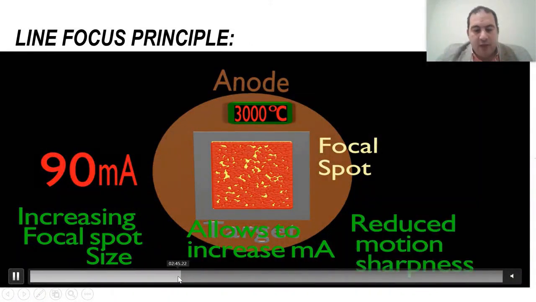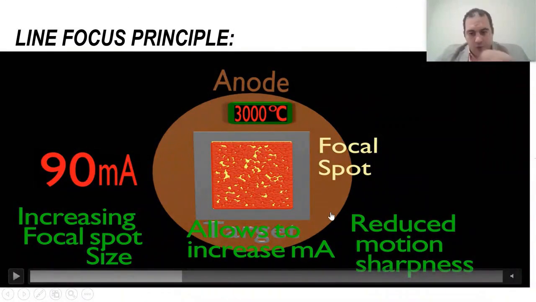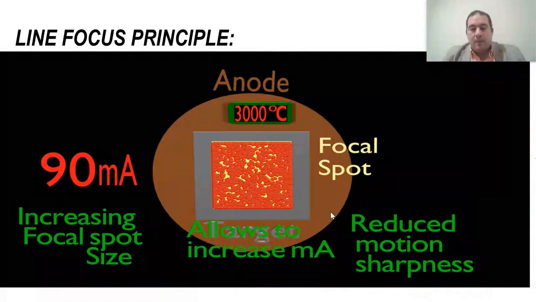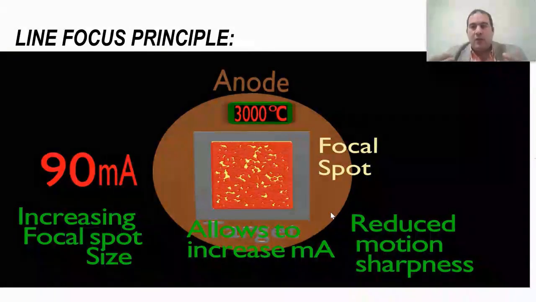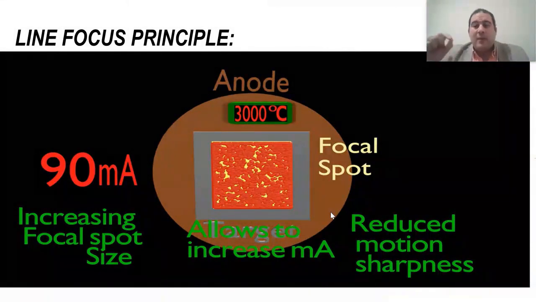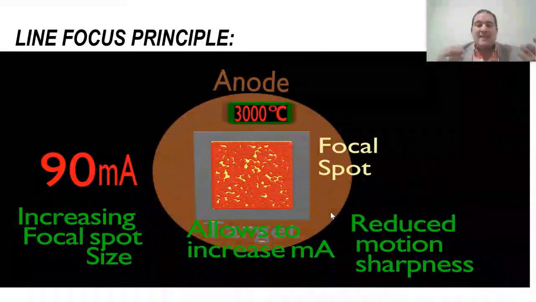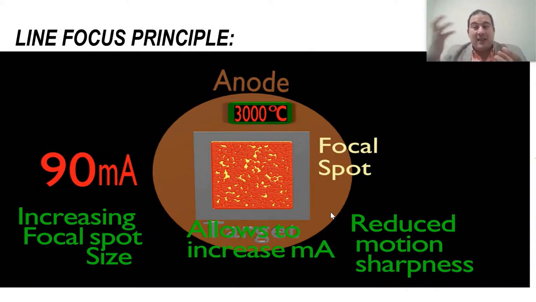But the problem is that the increase in the focal spot size brings something called motion unsharpness. Now, if you come to perform a scan for the patient, this scan takes a very short time. For example, someone might tell you that there is a relationship between increasing the milliampere, or increasing the current, and reducing the scan time. Why? Because you are providing a large quantity of X-ray in a short time, just like when you give a low milliampere over a long time.